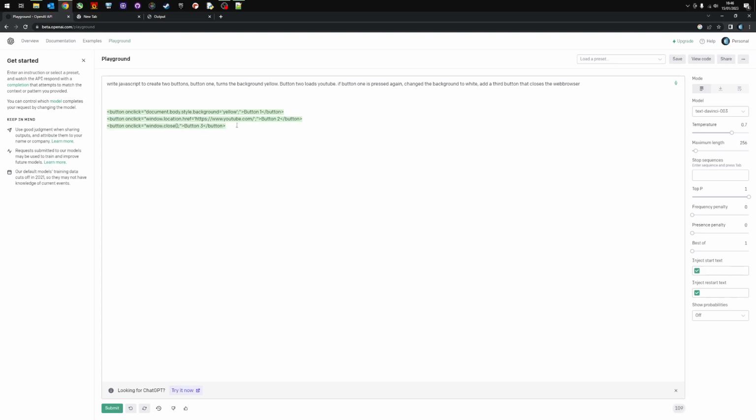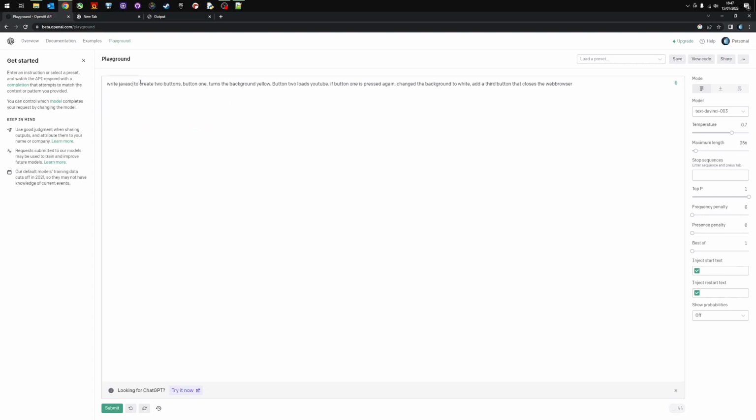So you can see now, it's added it in. There's my third button I need. So I'm not going to put it in because I don't want to close the web browser, which is quite nice. Now, what is absolutely brilliant about this is that I can change the programming language.